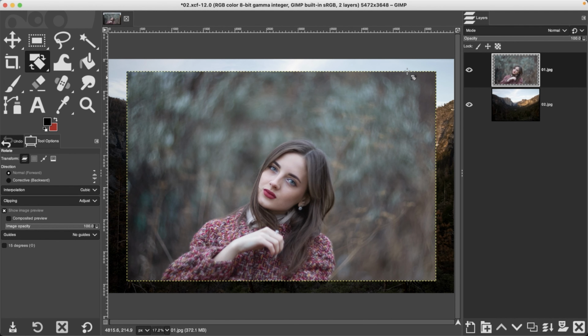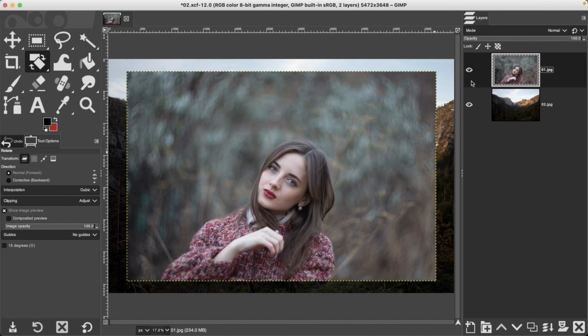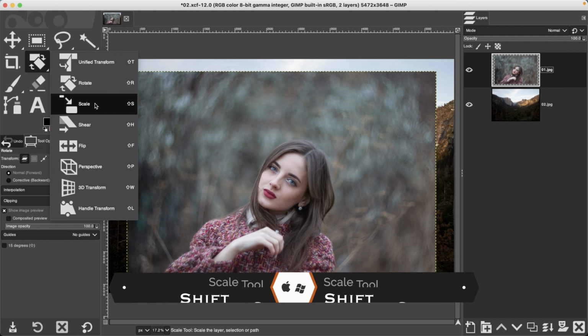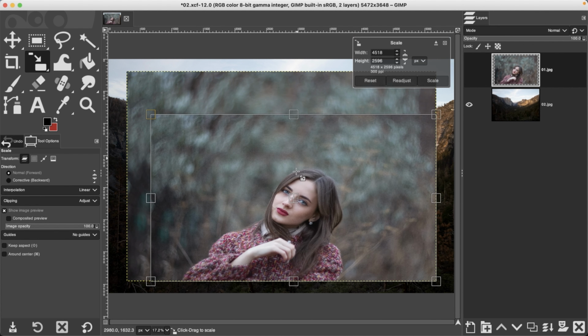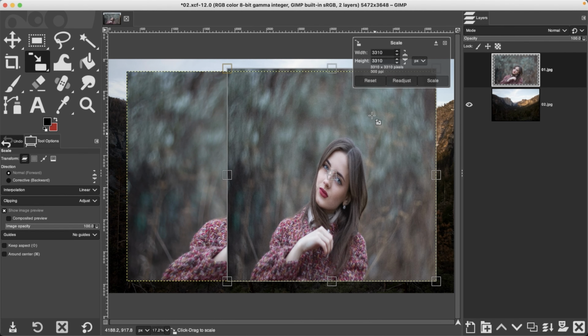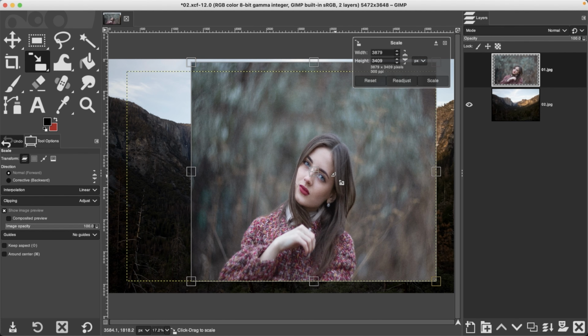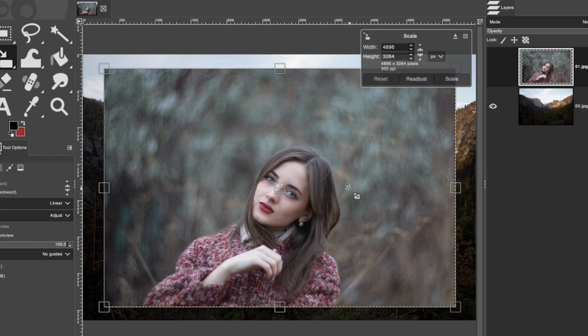Now let's say we want to fill this image to fit inside of this entire canvas. We can use the scale tool to do that. So again, same area, same group of tools. We can select the scale tool from here. Now we can click and drag to the left or right or up and down to resize. The only problem is it's not in proportion right now. So we're going to hit our escape key to get out of there. I'm going to hit Shift plus S to auto activate the tool.